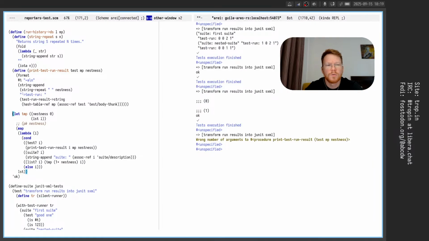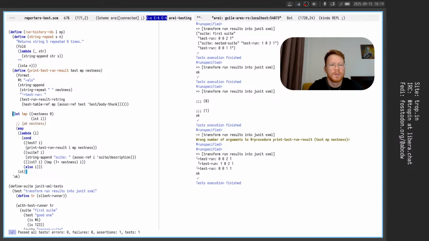Now it should be good. Okay. We already can see the hierarchy. The only thing left is to print the suite.